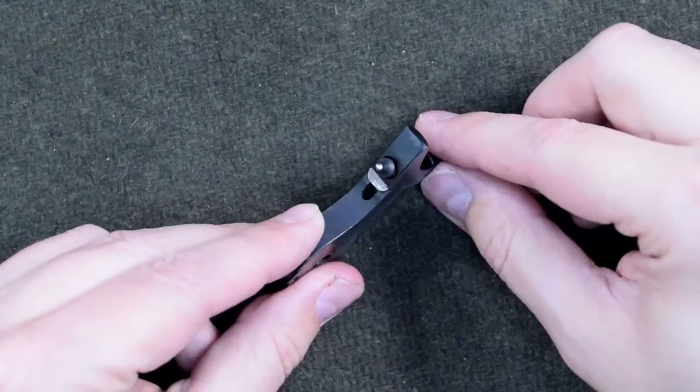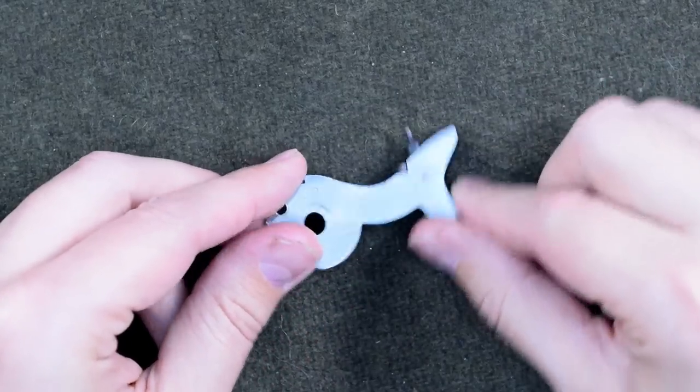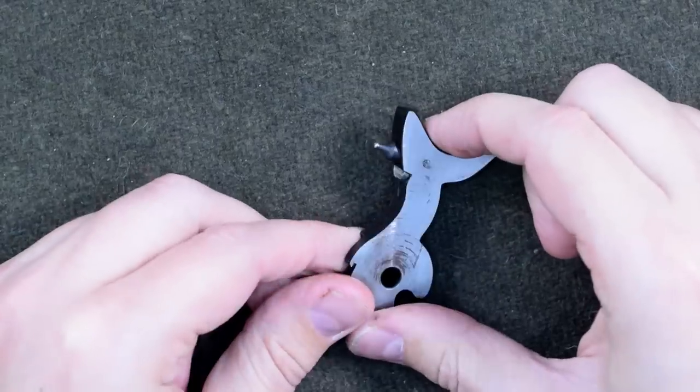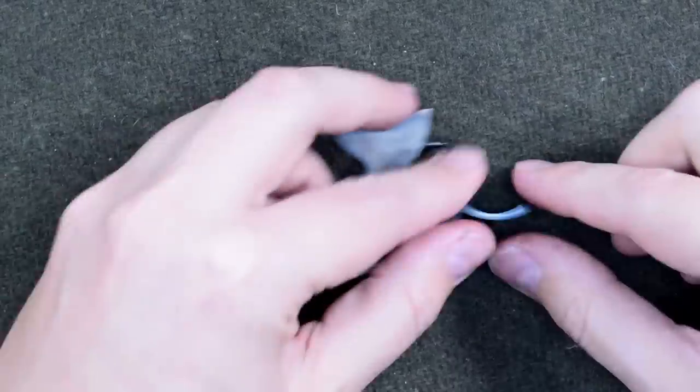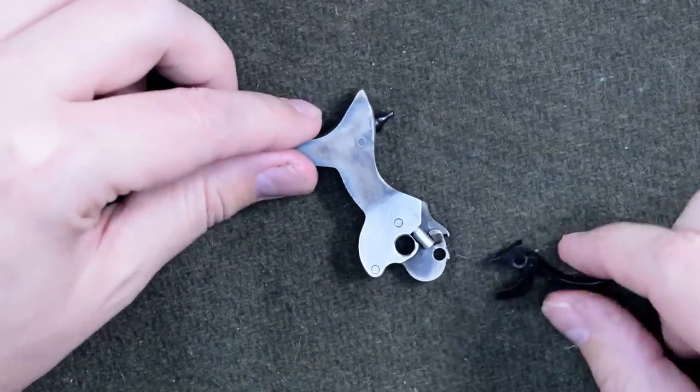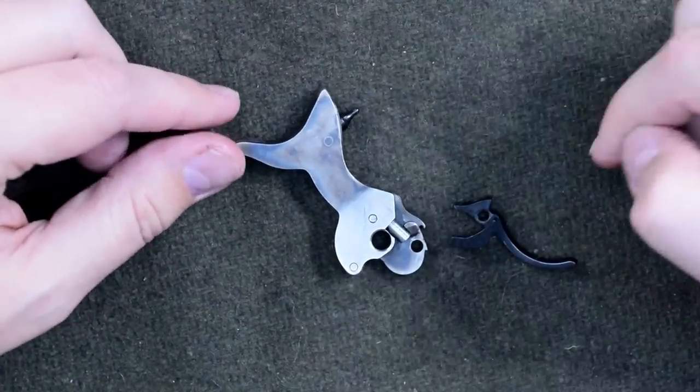Just as a reminder, we actually saw this guy first, so if you haven't seen that video, check it out. Do not ask me about this one, we've already done it, but let's get to the new guy. The new guy is actually a combination of two sort of components and processes.